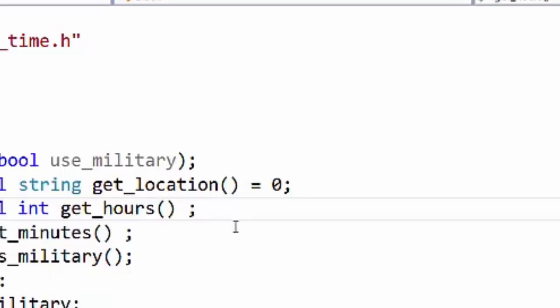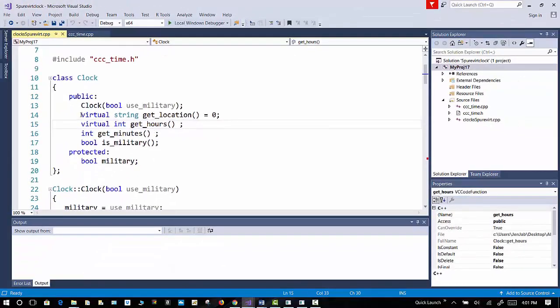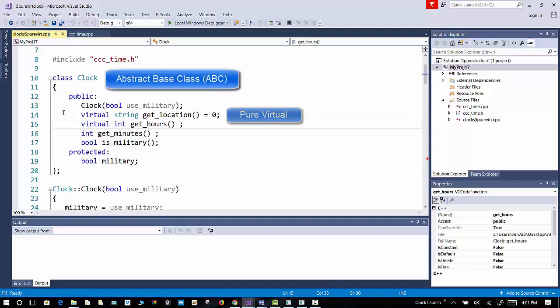The equals 0 behind it simply tells the compiler that this is what we call a pure virtual function. And what are the implications of a pure virtual function? A pure virtual function changes a base class into what we call an abstract base class. We call that an ABC, an abstract base class.